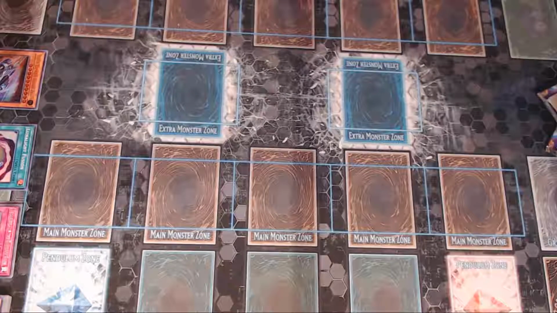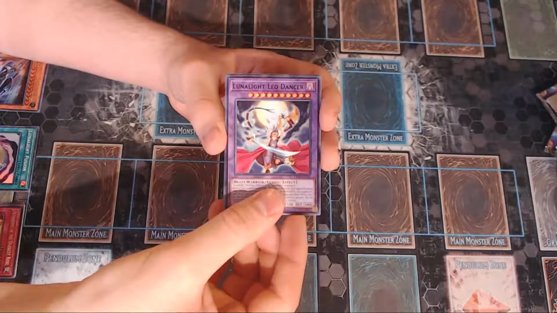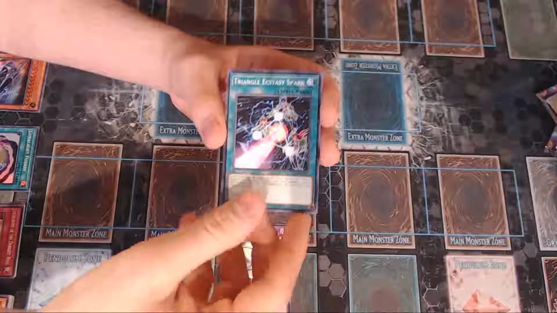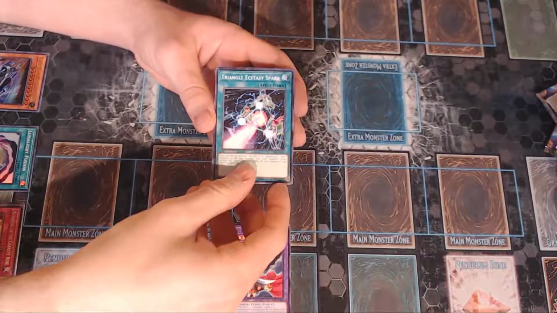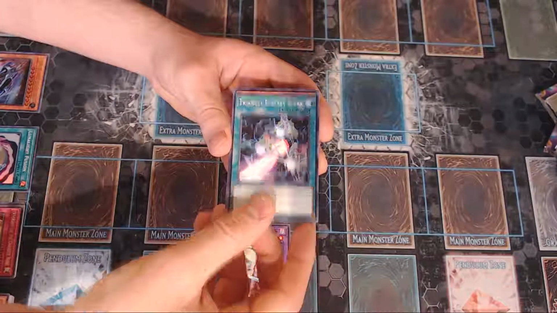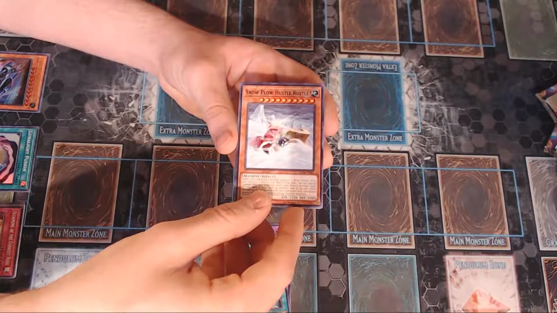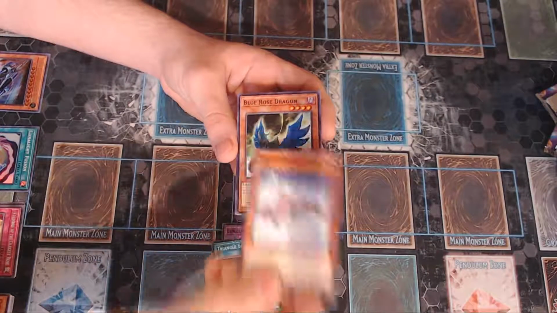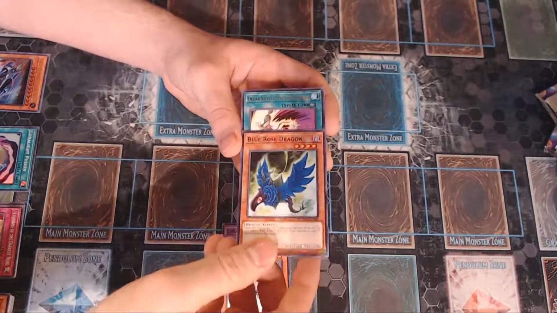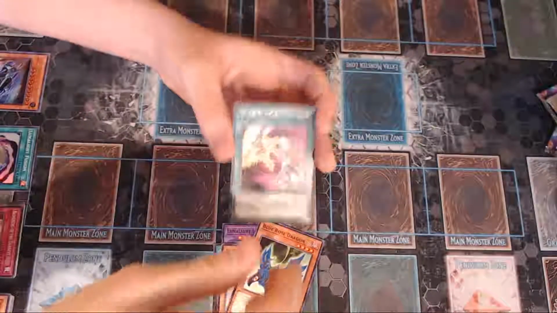All right, for the next one, we've got another Leo Dancer. We've got Triangle Ecstasy Spark. I'm trying to get this where you guys can actually read it. And then we've got Snowplow Hustle Rustle. That's quite the name. Another Blue Rose. And another Incarnated Machine Angel.